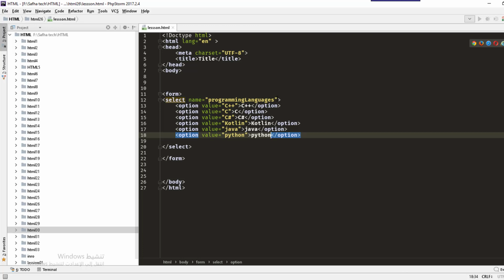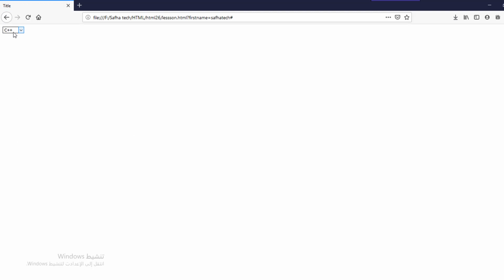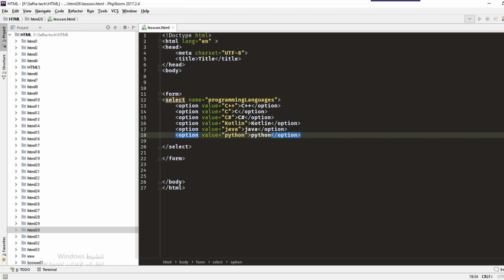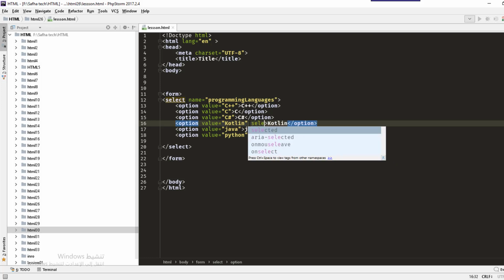So in the select, what is the first selected element? It's the first one, which is the C++ element. Imagine that I need Kotlin to be selected. I could add an attribute called selected.